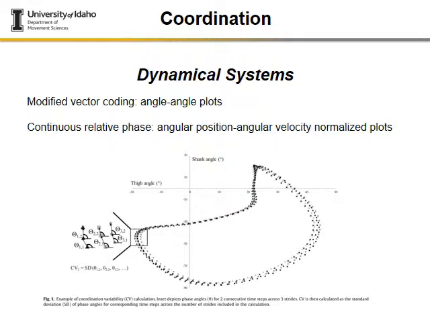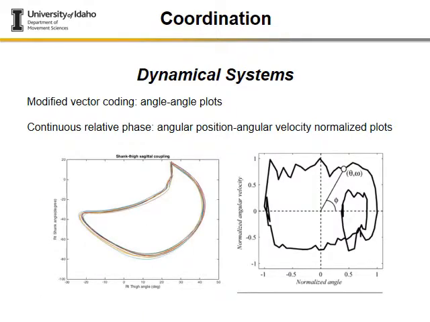So modified vector coding is simply taking the angle between each one of these data points. If you look here, you have the 3 rows of data points that go onto here. And so if I go from data point 1 to data point 2 to data point 3, I'm taking the angle that's created by the line, the vector that connects them, to the right horizontal. And so the vector coding angle is calculated as the angle created between the 2 data points.